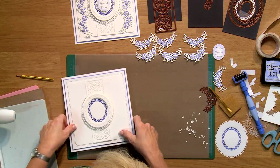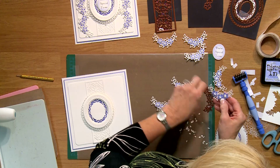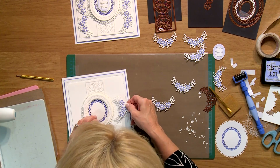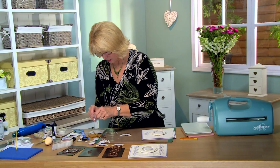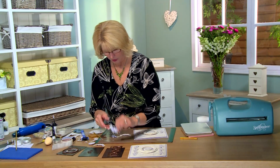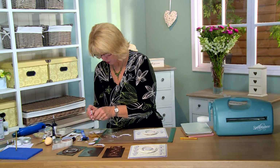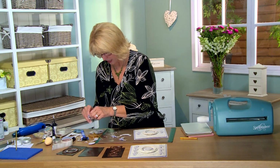So I've gone ahead and I've done six of these, okay? And I've added little pearls on the center of each one of them and put some tiny pieces of mounting foam behind those flowers. So let me just work this out. So we are going to start in the center on both sides and put one on that side. This on that side. So I'll have it facing inward, and then we will work the other ones around the edge. Let me get all these taken off. You could glue these flat if you prefer to. I do love to have a little bit of the raised dimension on my card so that adding a little bit of mounting foam to the back of things will take care of that.